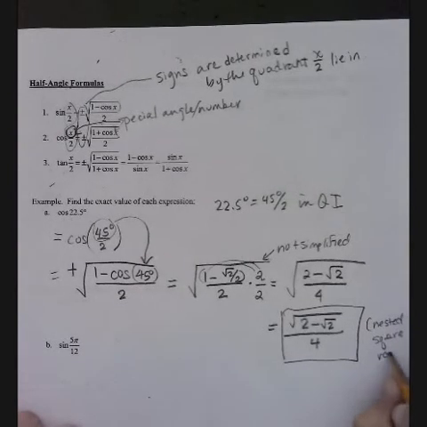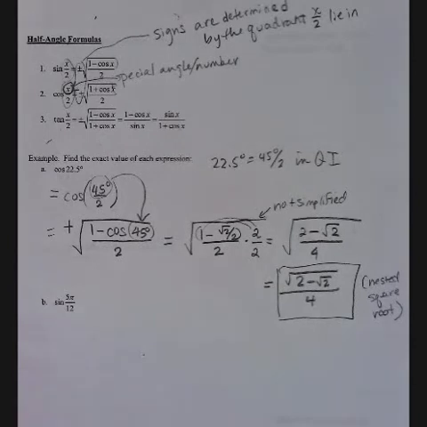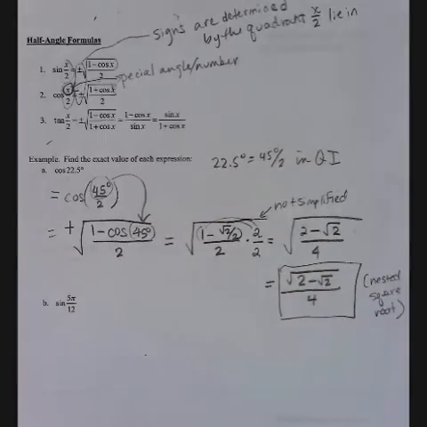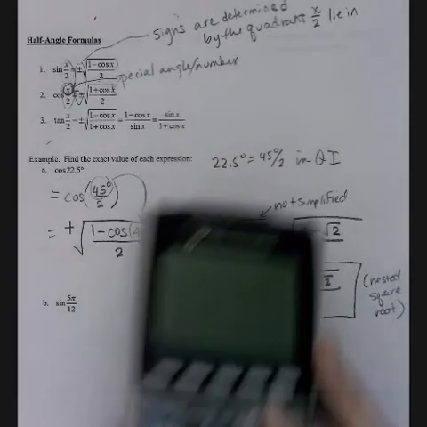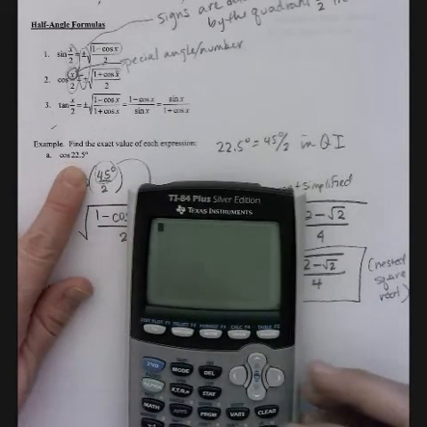You can't simplify that. You have to leave that. But again, with your calculator, you can plug it in and show that you have the right answer. So at least if you're taking the test, you can feel better about your answer, that you have the right number. Because we can easily put in cosine of 22.5 degrees.